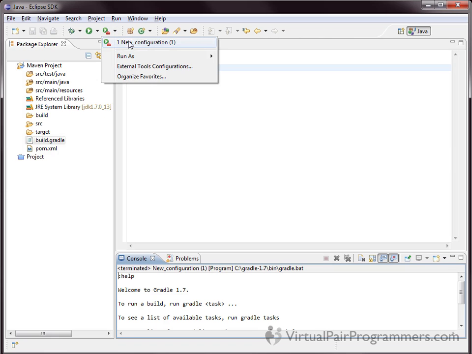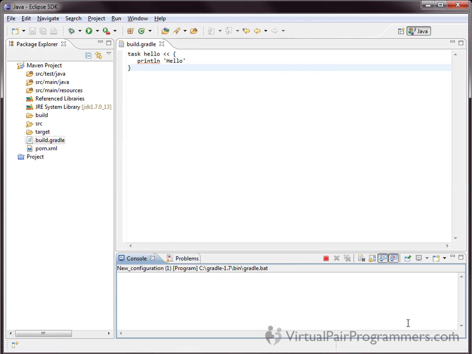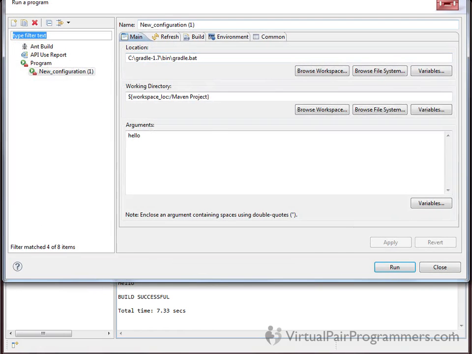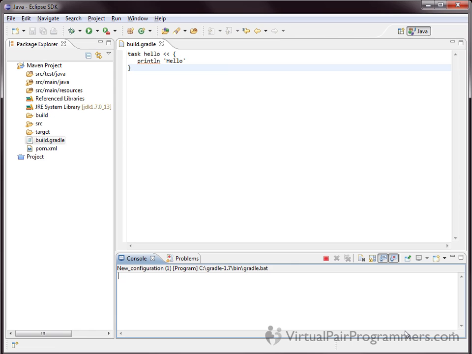We could go into the external tools configuration, and in here under arguments we can specify the name of the task we want to run. Well, actually the task was called hello, and if we run now, notice it's now attempting to run the hello task. The first line here preceded by a colon is telling you the task name that's running. And then, of course, the next line is the output from that task. Well, that's a little bit of a pain to have to constantly go into this external tools window every time we want to change the task we're running. So I suggest you pull that window up again and remove that argument from there. We'll go back to the defaults.